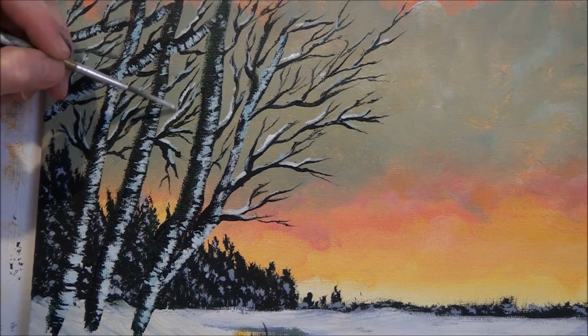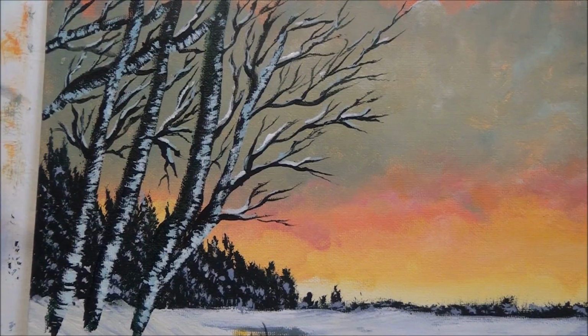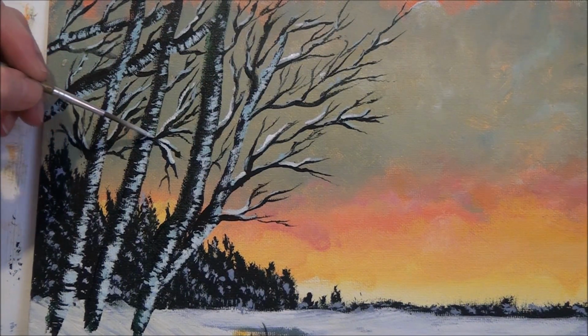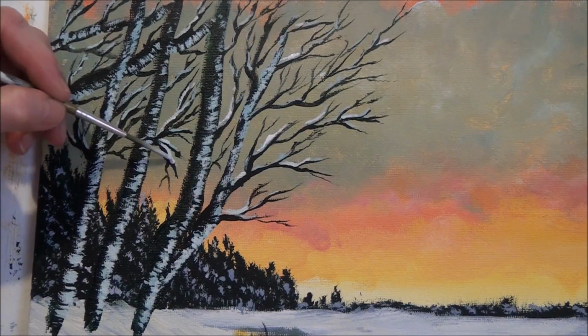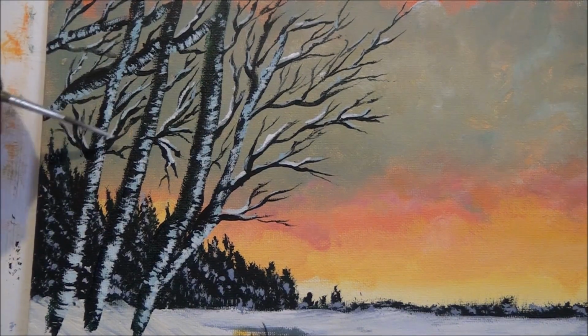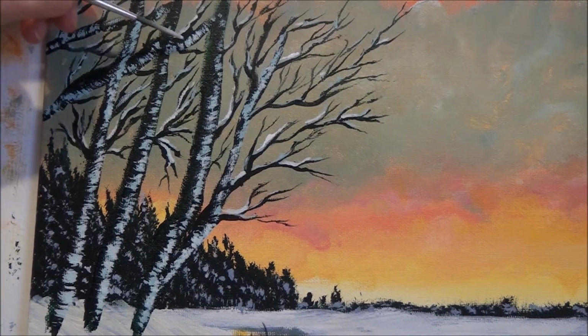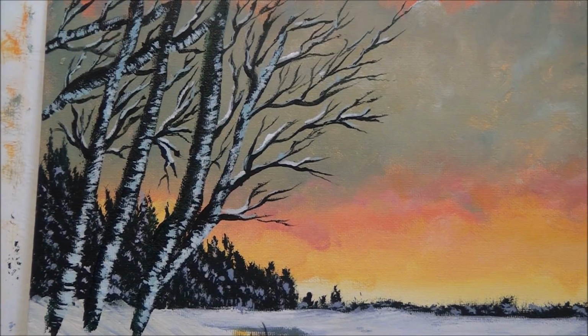See, if your branches are not the way you want them, just divide them up. Divide them up, and that will make it a little better. Right, so see that little bit of snow, how nice that looks? Not pretty?